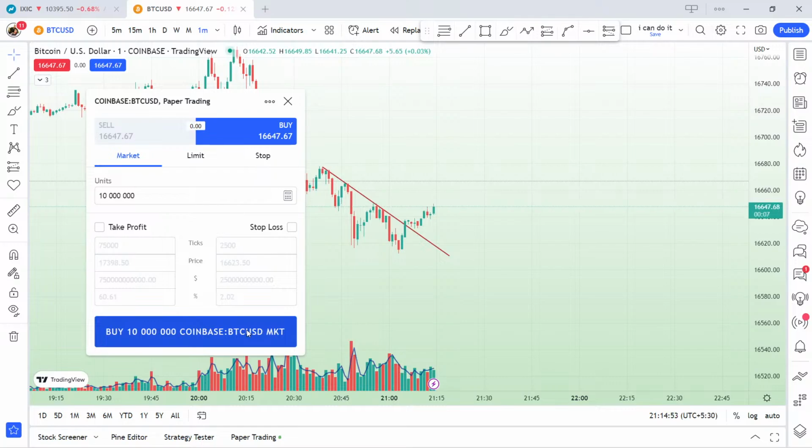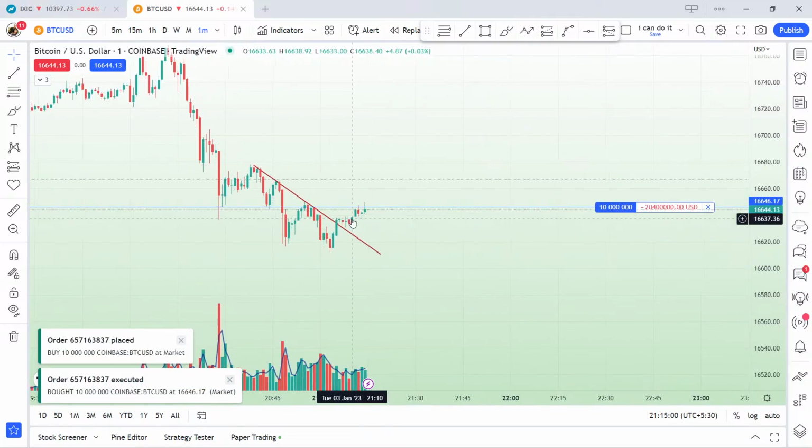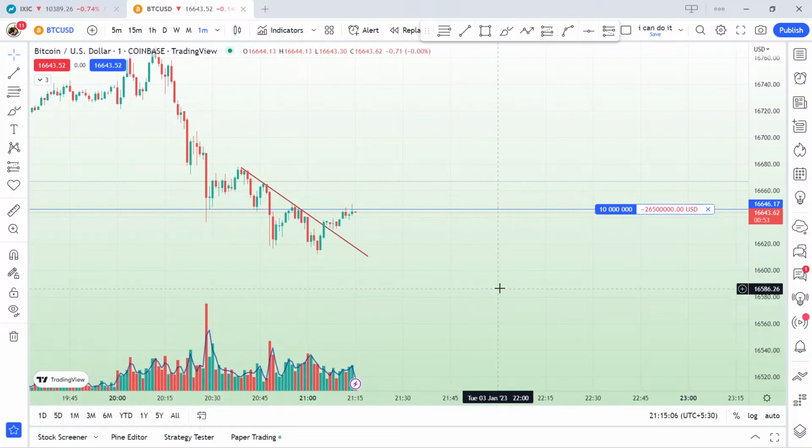9, 8, 7, 6, 5, 4, 3. This is where the order is going to get punched. And stop loss, there can be two stop losses here. See, this is the problem in Bitcoin, or even other stocks. When you wait for a breakout, make sure that it is clearly a breakout. But here, you see in just 1 second, it just reverted back. It's wise to take under 10 seconds, but even under 10 seconds, we are not able to get a proper breakout. So it's kind of odd, sometimes.